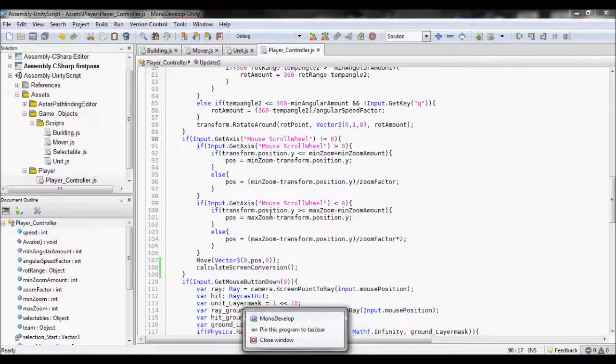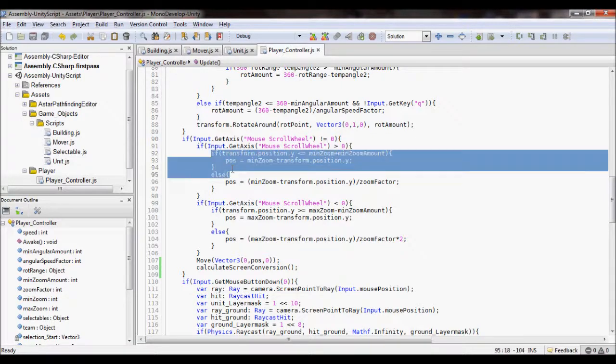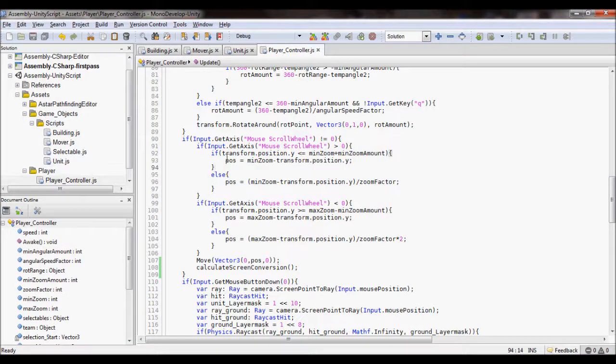And I just first check if it's not 0. That means you're using it. So then I check if it's greater than 0. I do my checks for zooming in then, because when you're scrolling forward, you normally want to zoom in, not zoom out. So then I check the position of my camera, I'm just moving it up and down for right now. I might add a little bit of rotation as you go down, so you get a little bit more linear view, so that changes maybe the field of view. I'm not sure. I might just leave it as that because this is pretty simple.